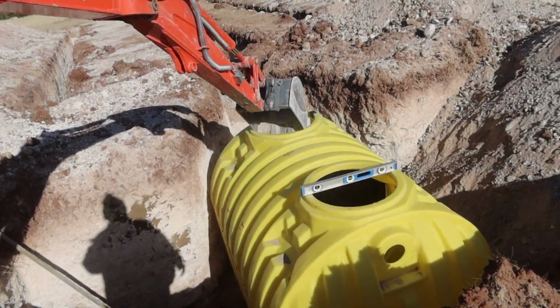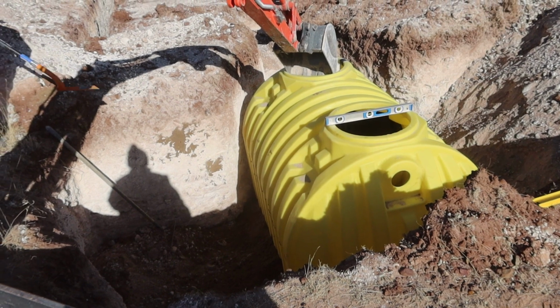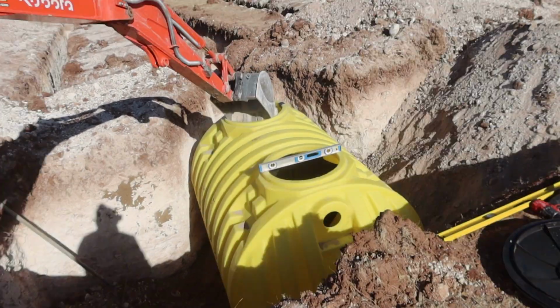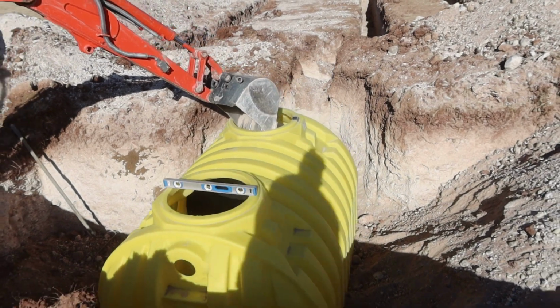Now if you're using a concrete tank, of course you're going to want to just have that, what it's going to sit on. You know, it's a completely different animal there, but we're using the polypropylene. Easy. It's so easy to haul and move.